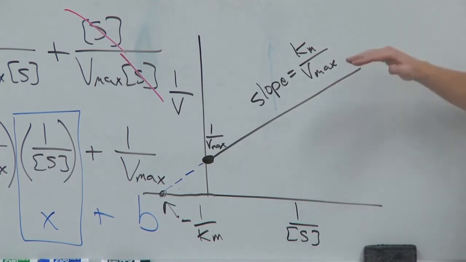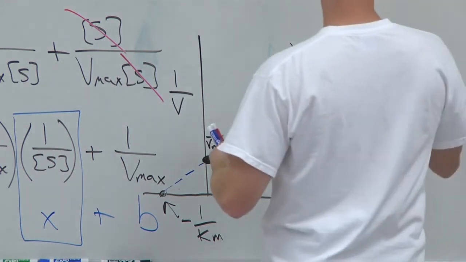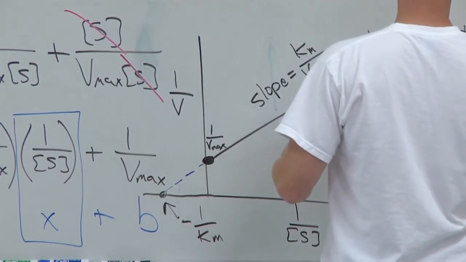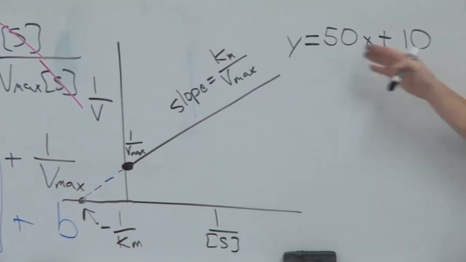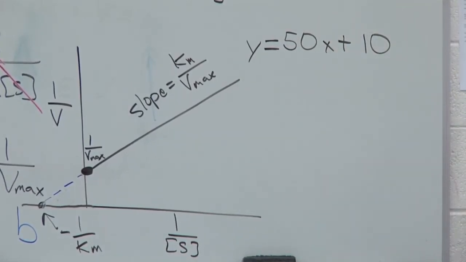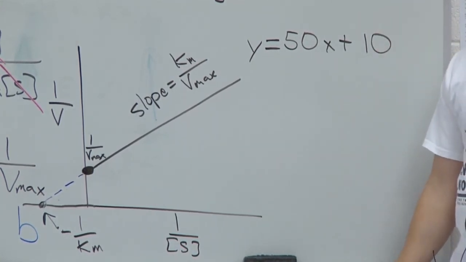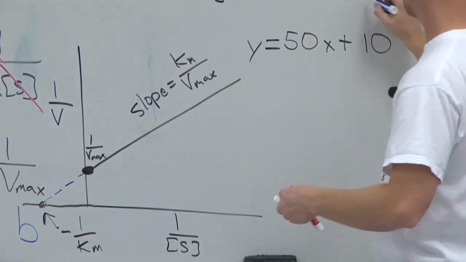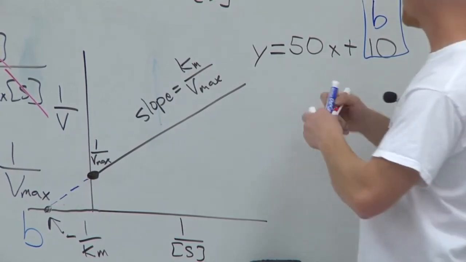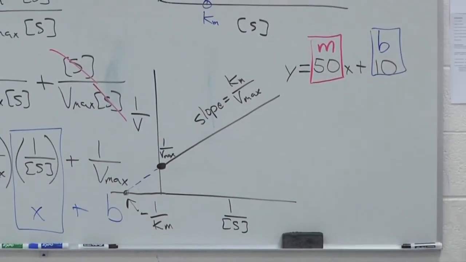Much more likely is they're just going to give you the equation of the line in all likelihood on this test. So, if they told you that the equation of this line came out to y equals 50x plus 10. I don't know, I'm making up numbers. These have arbitrary units. Just making up a random equation, just for demonstration purposes to see how this works. So first thing I'm probably going to get, I look at that, I'm getting Vmax, because in this case, this is my y-intercept. So in a minute, I'm going to use my slope to get Km as well.